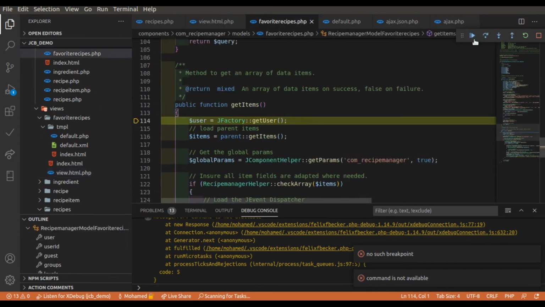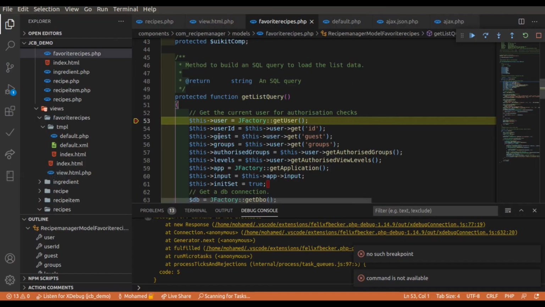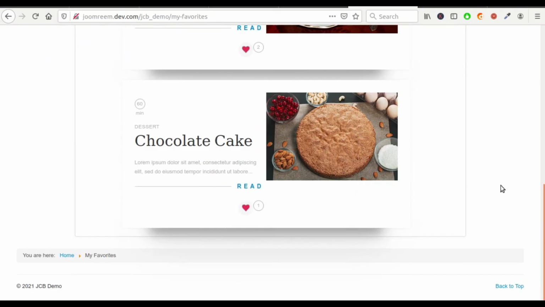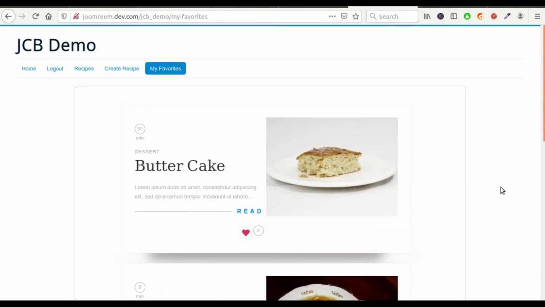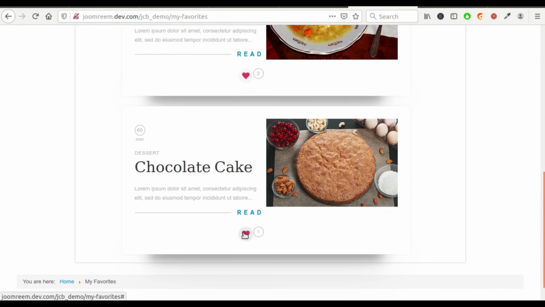Let's remove these breakpoints. Great! It is working now and only the recipes added to the user's favorite list are displayed.